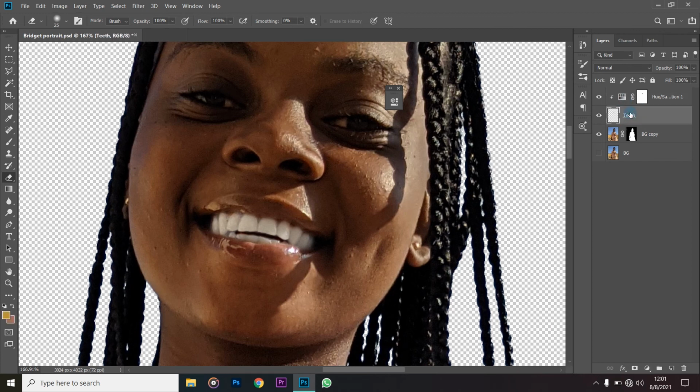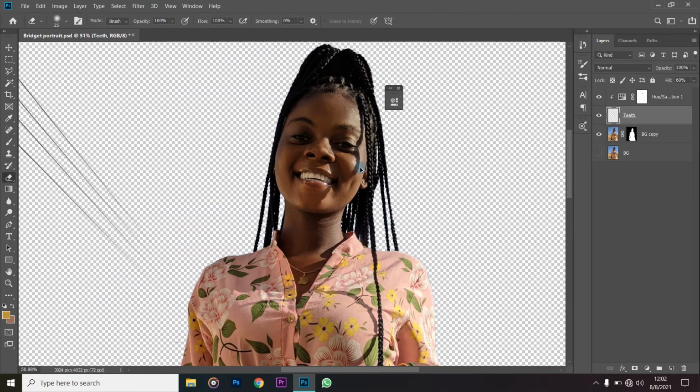Now I'm going to reduce the opacity a bit. It's looking too white. I'll reduce the opacity so that it blends in with the one underneath it. So reduce the fill or opacity, any of them. The difference between fill and opacity is that fill is for color, while opacity affects everything. I want to reduce only the color, not the brightness and others, so I'll just go with fill. I think it's not bad.